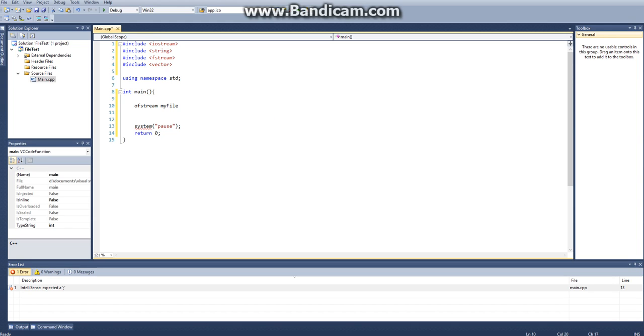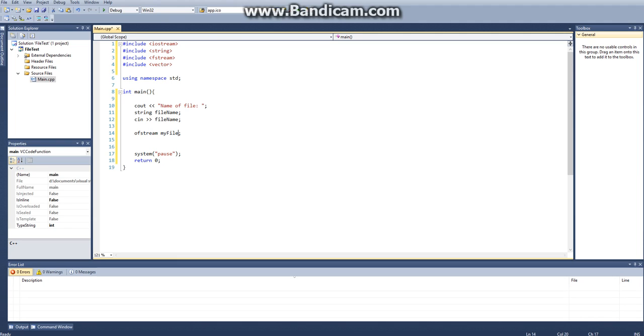Then what we can put before here is cout "name of file". Then we can declare a string fileName, and then we will cin fileName. So then we can create the file at whatever the user specifies the file name to be.